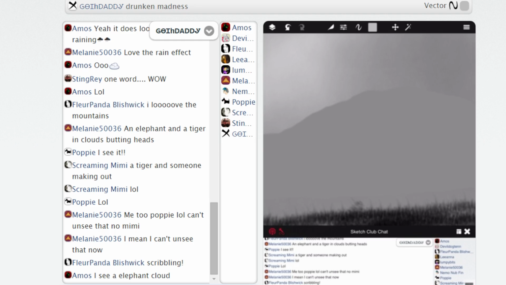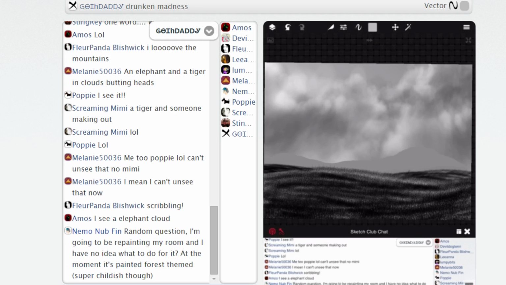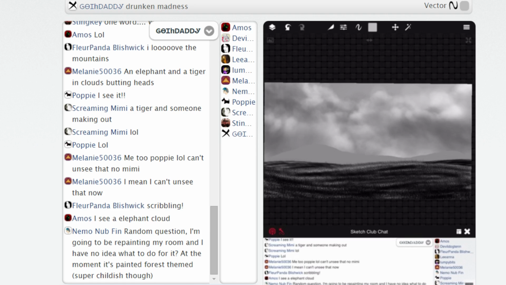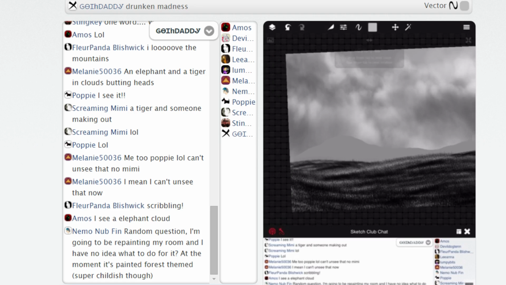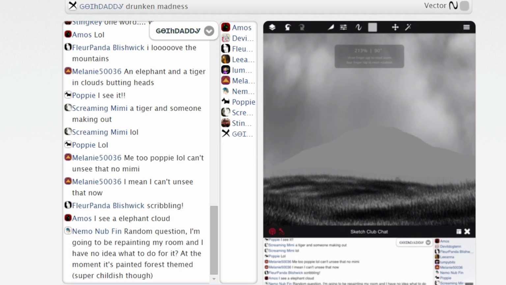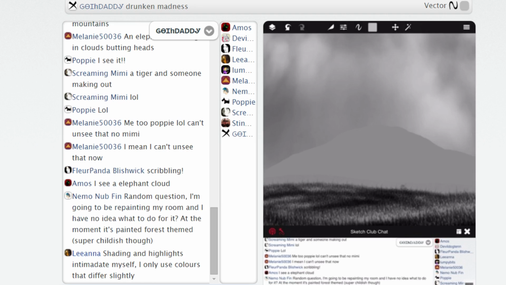So let's start here. Now I'm using a lighter color than I used for the mountains, so this is going to appear as highlights. I'm going to assume that the main light source, according to the grass, is coming from the left. And I don't do this technique so well coming from the left, so I'm going to flip it. Now I can do what I want to do. So now I'm going to have the light source coming from the same direction. Okay, here's what you do. You ready for this?